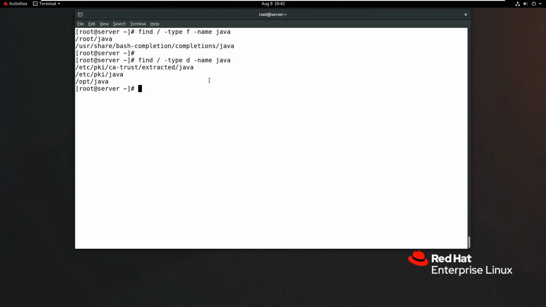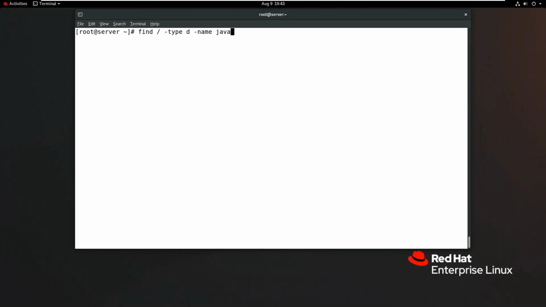Okay, now the next important thing. If you write find slash, it searches the whole computer, but I want to search only the OPT location. Then you can write the word OPT. If you write slash, it will search the entire computer, but if I write OPT only, it will search only the OPT location.